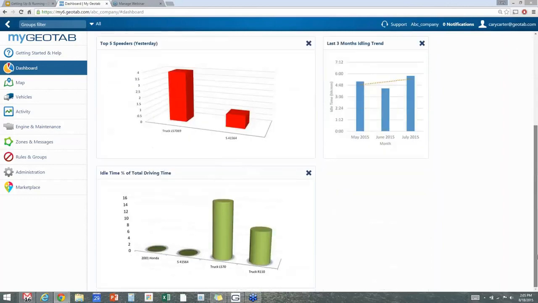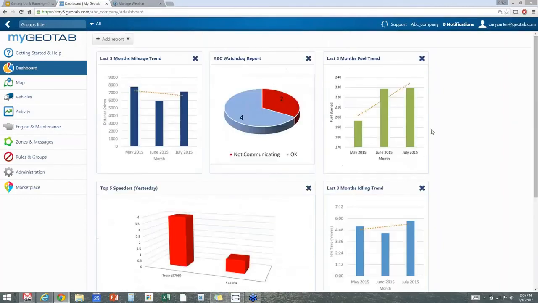Inside your dashboard, as I said, it gives you kind of an overview of your whole fleet really quickly, trend reports, both for fuel, for idling, and for mileage. All of these things show up on our MyGeotab site. These are reports that you can have downloaded and make it part of your fleet as well. So they're available to you, and you can make them part of your dashboard.